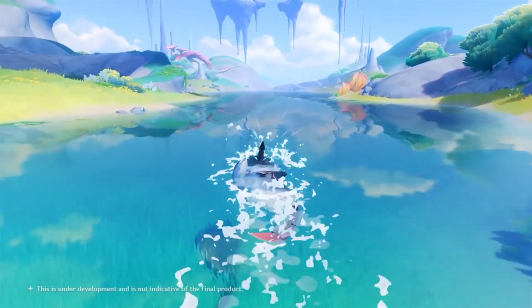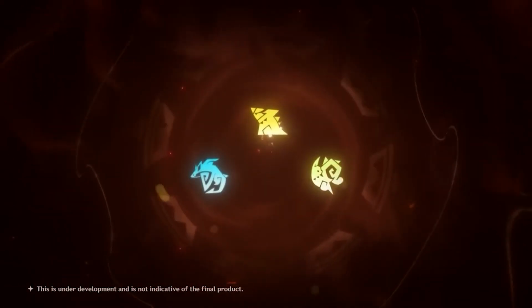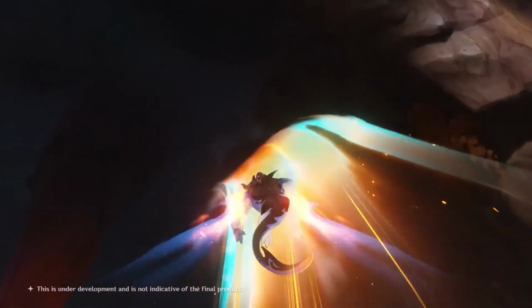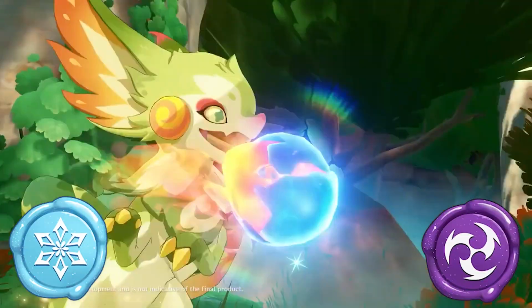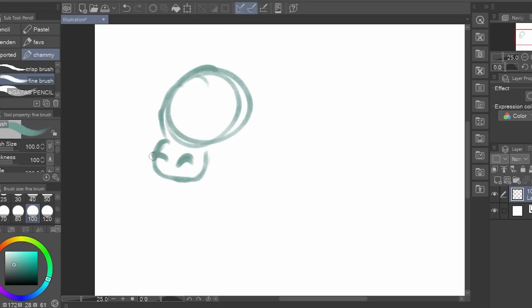Firstly, I had to decide what elements they would be, as there seems to be a missing element from the Saurian lineup. There's only 6 of them, but 7 elements. I decided Pyro would be missing, given that this is the Pyro Nation, so maybe there's some sort of lore reason for it. And that left Cryo, Electro, and Anemo Saurians to design. So let's get started right away with the Cryo one.